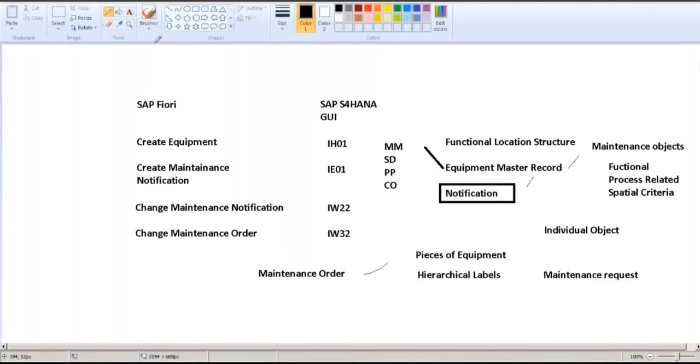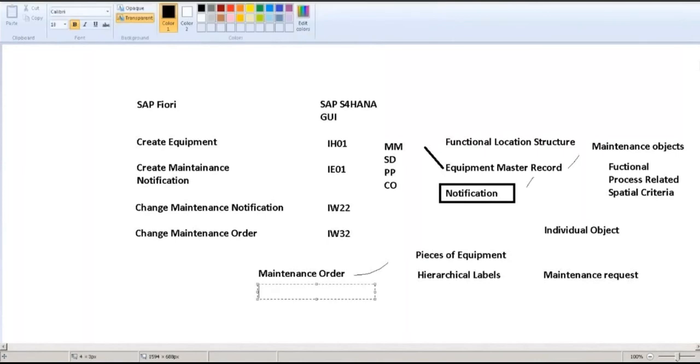After you create the maintenance order, the maintenance planner needs to plan the maintenance order.